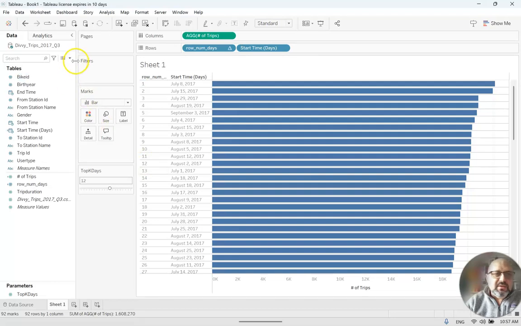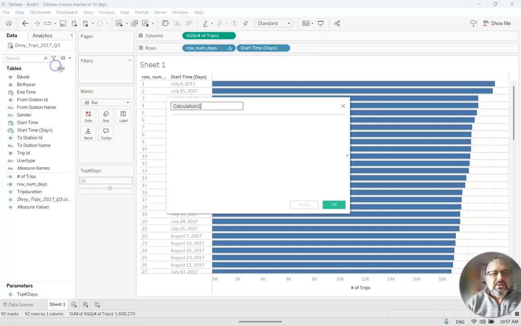So in order to do that, we just need a calculated field to help us do that logic. So create calculated field, TopK days lag. Again, we can call it however you want. So what we want to do is compare raw num days and say, is it less or equal than our parameter, right? So we're going to move that parameter right here. So it can be yes or no. So it's true or false, right? What we are looking for is true. It's looking for yes. Is the raw num days equal or less than TopK days? That will ensure that the number selected here will be the number of days that it's actually displayed.